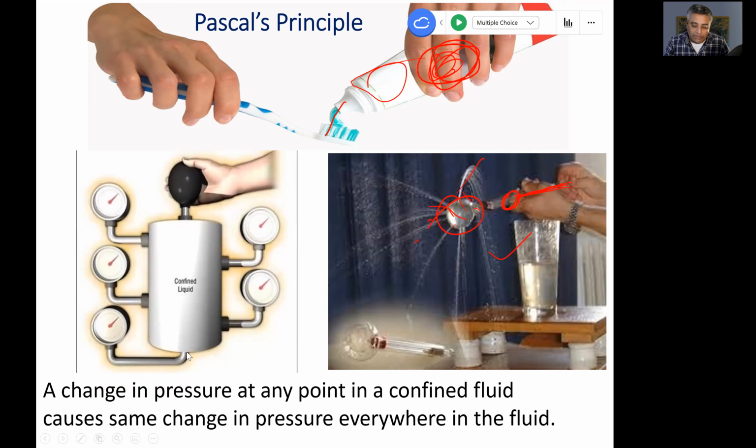And if you want to make actual measurements, you can do that. So you change the pressure here by squeezing this rubber ball. I don't know what that's called. You change the pressure here, everywhere. What happens? It changes equally, okay? So inside the enclosed container, pressure changes equally everywhere. That's what it means, okay?